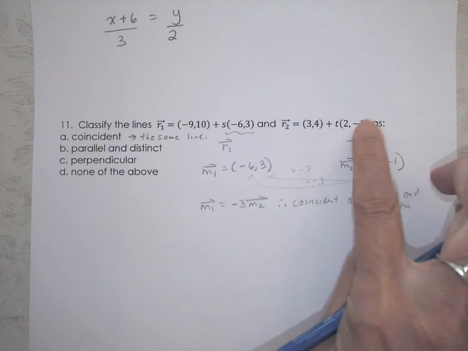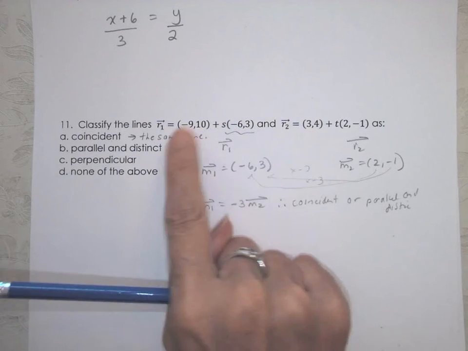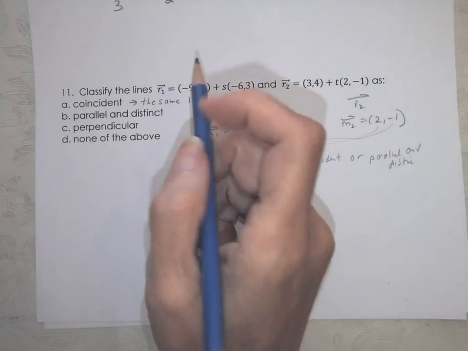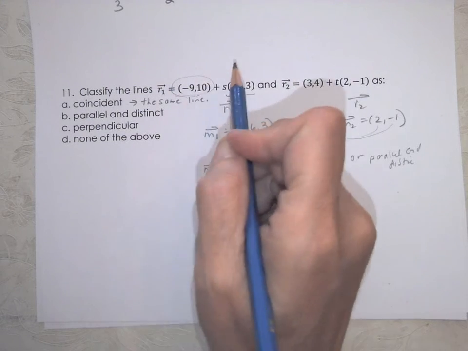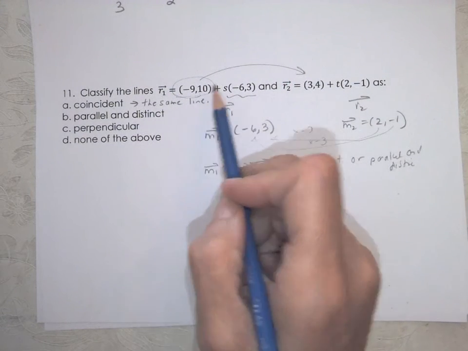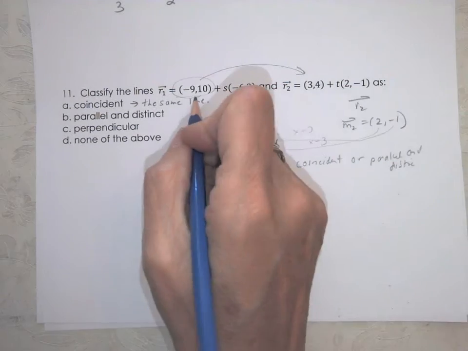So now that we know that these two lines are parallel, we want to know, are they in fact the same line, just with a different point that happens to be along the same line, or do we have two different lines that happen to be parallel? Okay, and the test for that is, is a point we know on line 1 also on line 2? Because if two lines share a point and the same direction, they would be the same line. So we can do that test here.